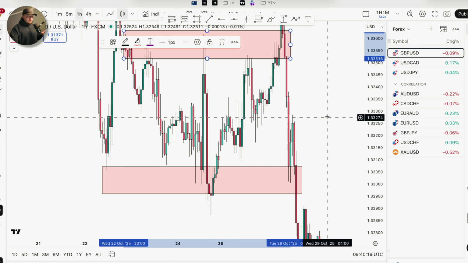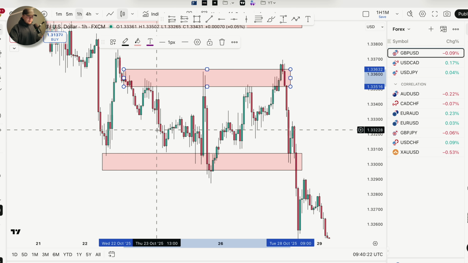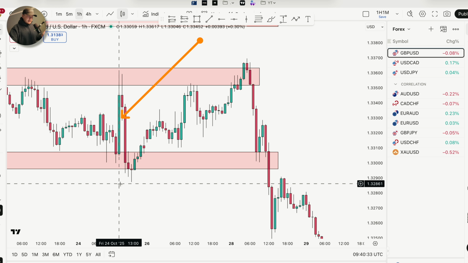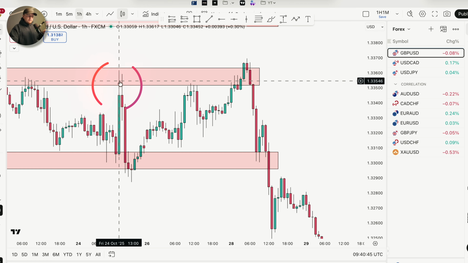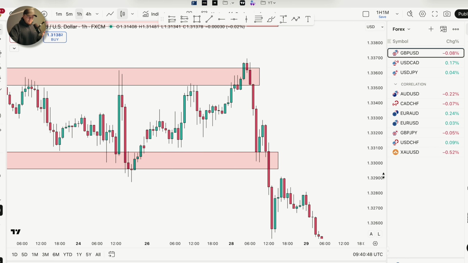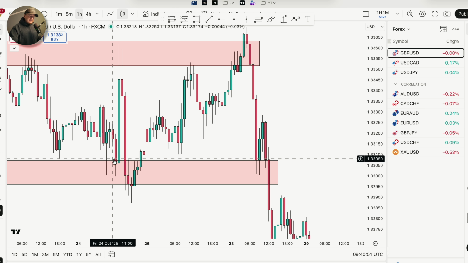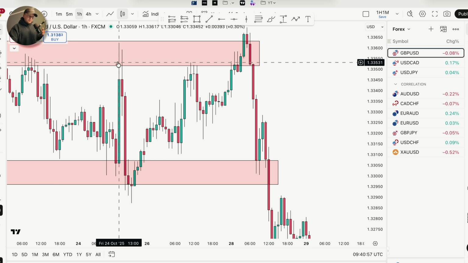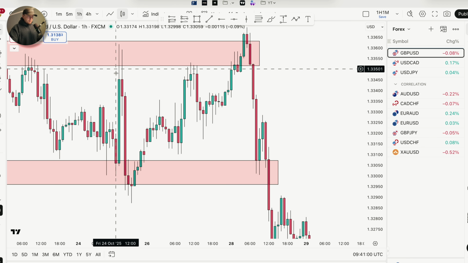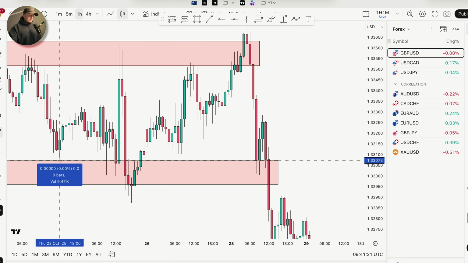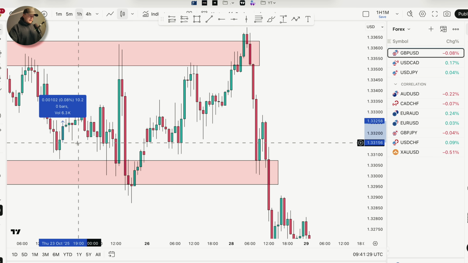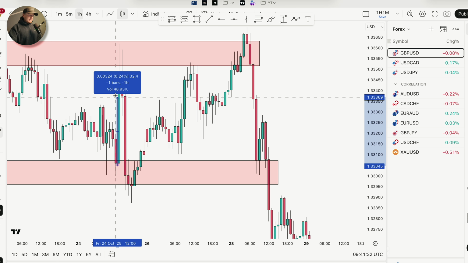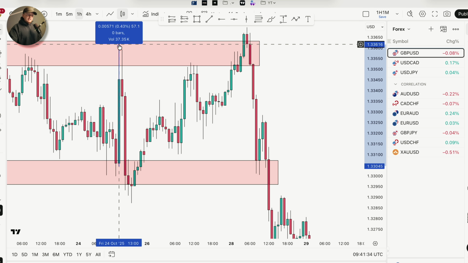Now, the reason it's important to look for average range candles as opposed to big candles is simply because if we look at this candle here, now this was probably news inflicted, it was Friday afternoon, but we can see that this is a huge bullish candle. Now, we are pushing into an area of rejection, so we're definitely not looking to buy here, but the fact that it's so big means that it pushed all the way up here. It actually pushed a bit further before rejecting, leaving this wick and closing here. But let's look at these previous bullish candles here. So this one is 13.8 pips. This one is 10 pips. And then this news inflicted candle here pushes 57 pips.